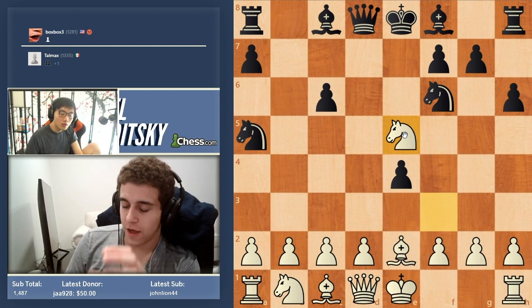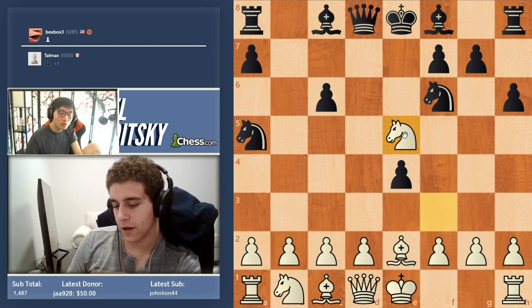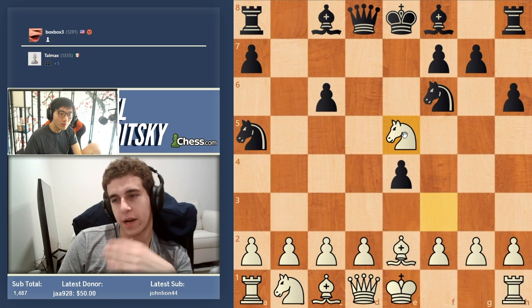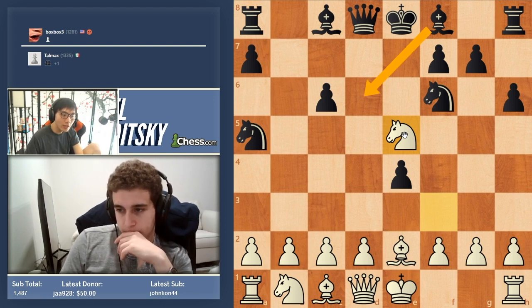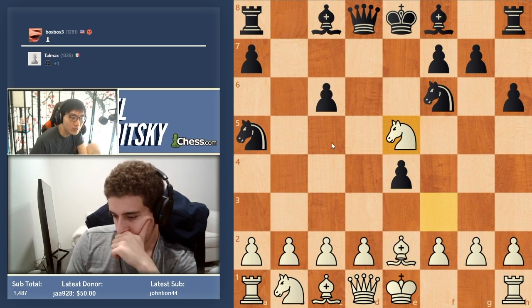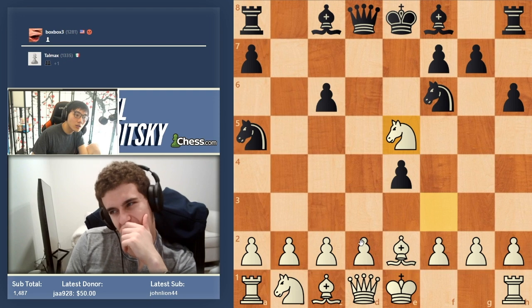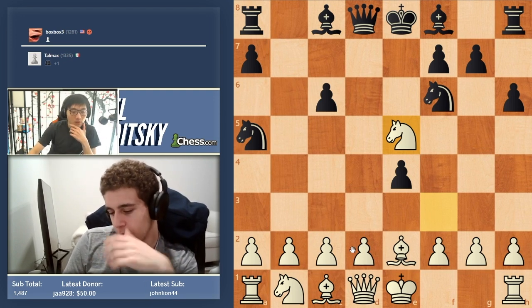And full disclosure, this is where my own theoretical knowledge ends, because I don't play this line personally with either color. So I remember it up to this point. I can only generate sort of logical moves from this point on. Yeah, it feels like it's not the greatest position for white to play if your opponent knows how to respond. Oh yeah, definitely. That's why the Fried Liver is a very risky opening.